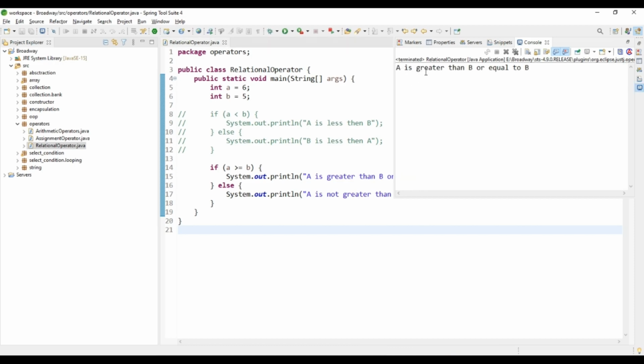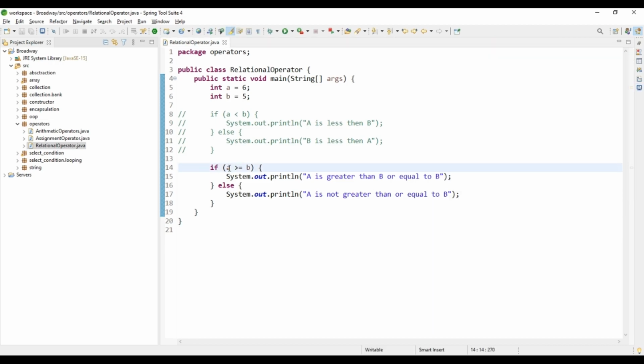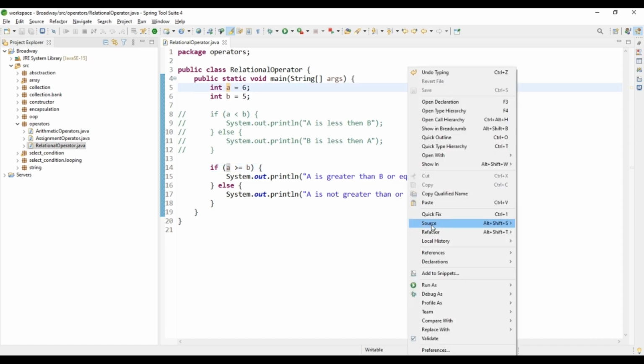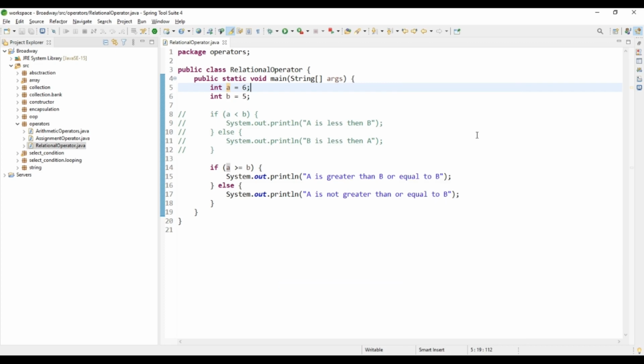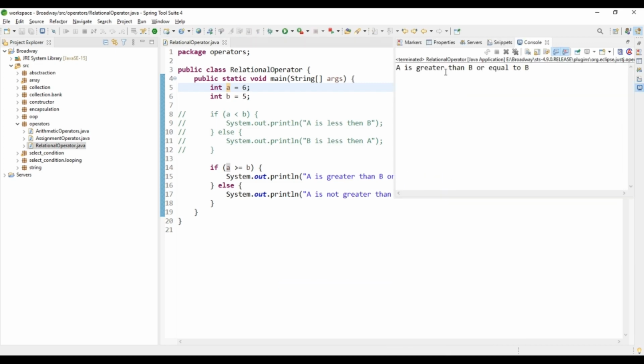So we can see a is greater than b or equal to b. Condition true. Here we have assigned value of a is 6 and value of b is 5. If the value of a is greater than b, that's why it is printing a is greater than b or equal to b.